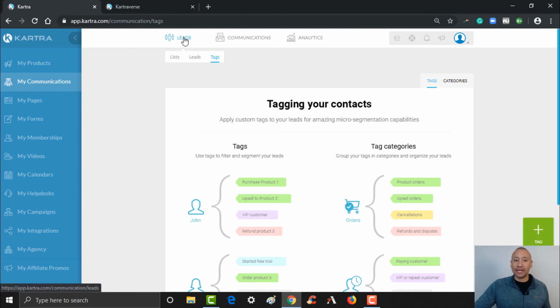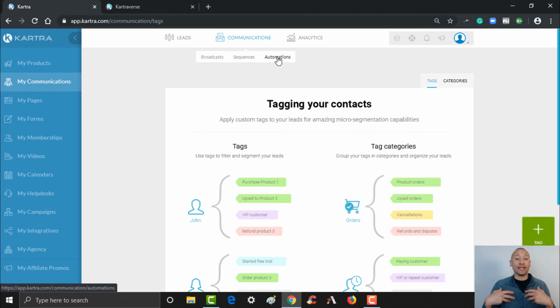Also up here, again, that's tracking all your leads. You got communications, okay? And so this is where you can set up broadcast emails. This is where you can set up different email sequences, which is really a form of automation where you can set up a sequence. They opt in on a certain page, you want them to get a certain email, and then the next day you want them to get another email. Maybe 2 days later you want them to get another email. So inside of sequences is where you set that up.